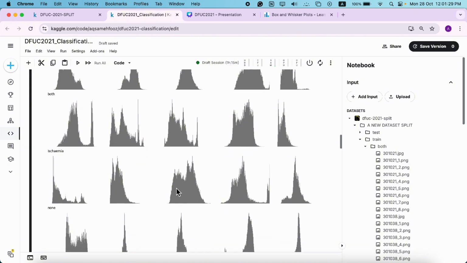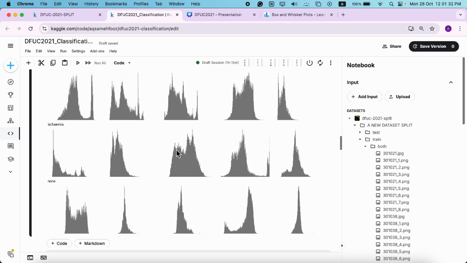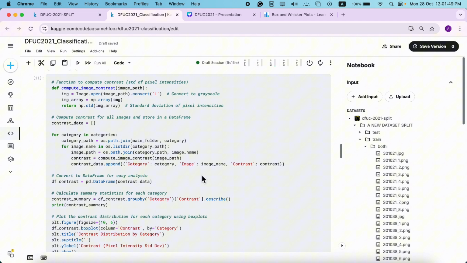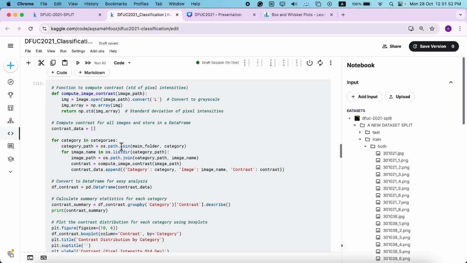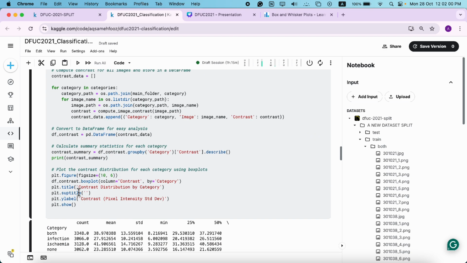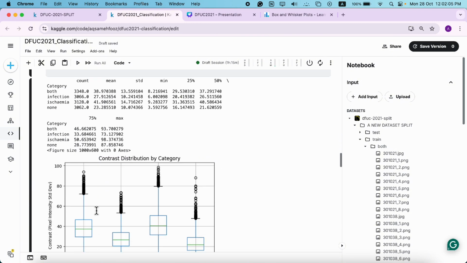As you can see, the intensity spread shows us that the intensity values are very much spread from the start to the end. Okay, so if I go further and try to visualize them and see them mathematically, based on the values that we get, to get a better idea of how the intensities are distributed, I have used this function in which we are mathematically trying to see the contrast value. The code remains the same as the previous one, but this time we are displaying the contrast distribution by category. Okay, so here, as you can see, we now have a box plot.